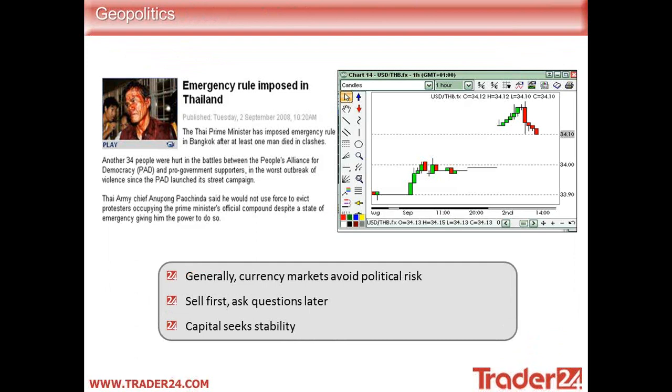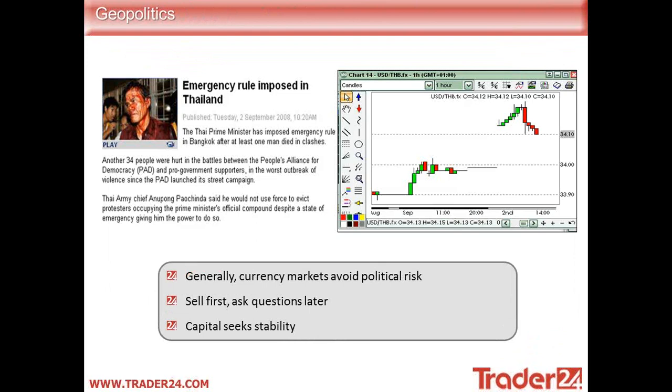So any political risk can obviously have a big bearing on the market itself. If we put that into perspective right now, a lot of people are questioning what will happen to the rand if Madiba has to pass away. So these things do play out on the currency markets.